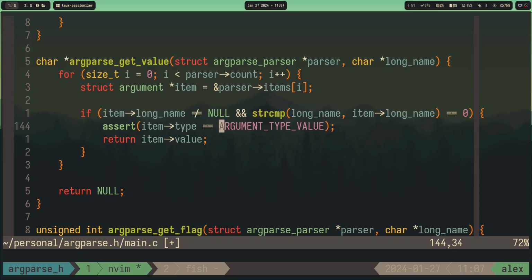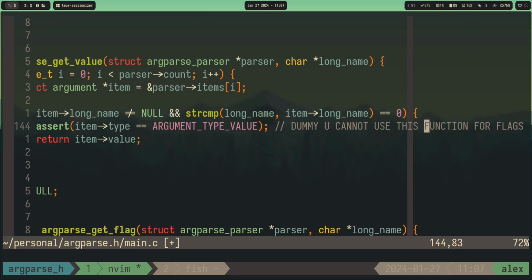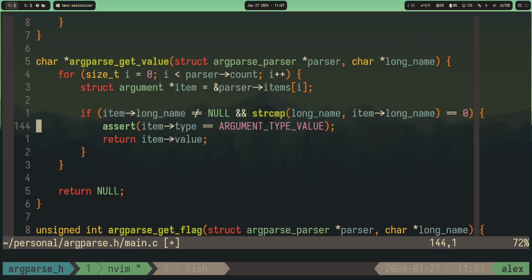I wanted to say something like, I don't know, dummy, you cannot use. I mean, whatever. I wouldn't really be this strict with it. Maybe just show a warning message. Maybe a warning message makes sense.